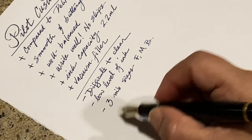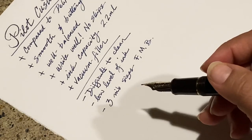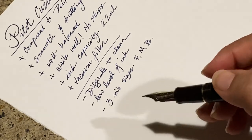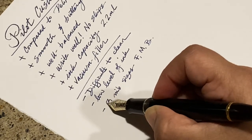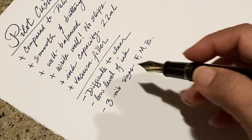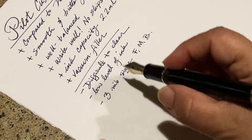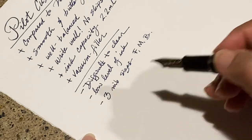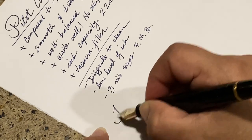I'm going to go ahead and do a writing sample, and hopefully this was helpful, because sometimes you have pens that you open up and you're super excited to get them, but then you don't know what kind of performance they've had over some time. After a year, if this pen got lost or broken, I shudder to think about that, but it would definitely be something that I would want to replace, maybe in a different color, I don't know. But this amber sure is beautiful. So here's a writing sample.